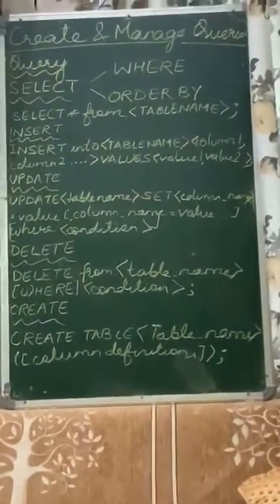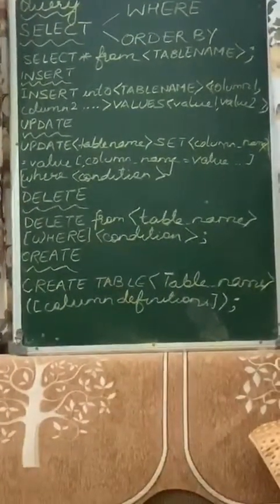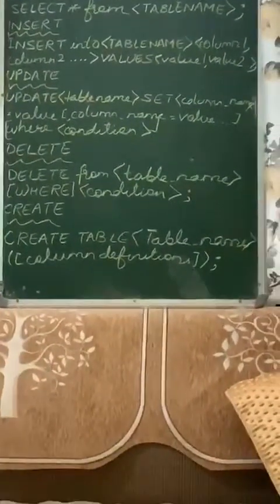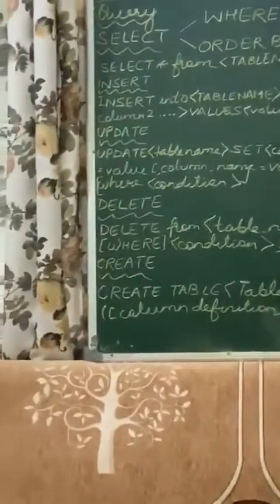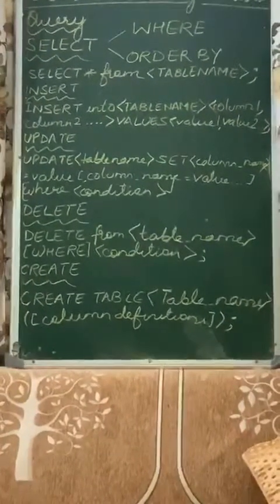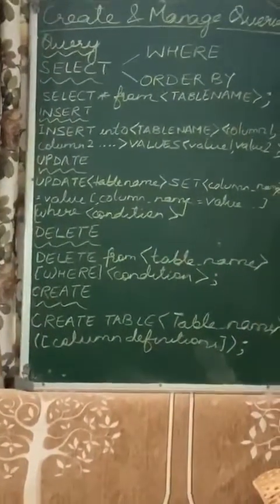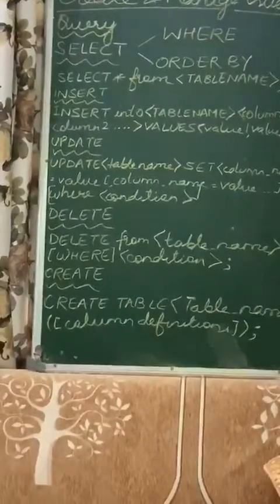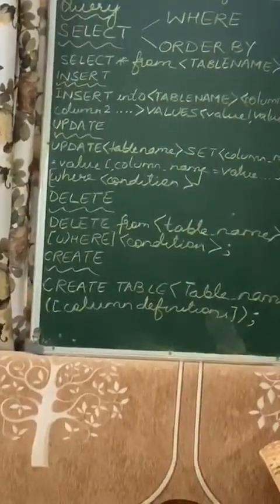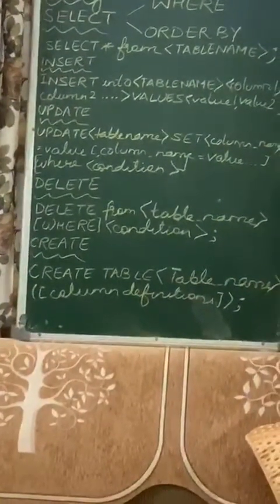Then is your create statement. Create statement is used for creating a database or a table in RDBMS software. The commonly used create command is the create table command, and the general syntax is create table, then your table name. Then you specify the column definition. That means you are specifying the table parameters. Now, what is a column definition? A comma separated list consisting of the column name, the data type, null or not null. Then you can also specify primary key definition here.